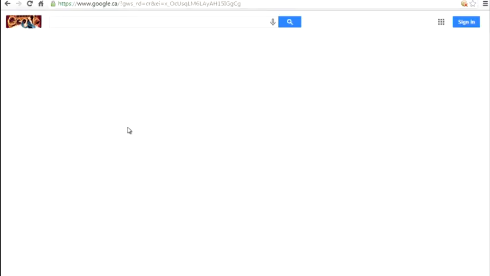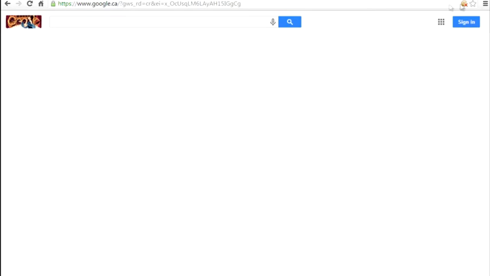Before you start, it's important that you activate cookies in your browser. A cookie is a file that's sent from the program to your computer and used for security purposes. Without this file, the course will not work properly. Let's start with Google Chrome.